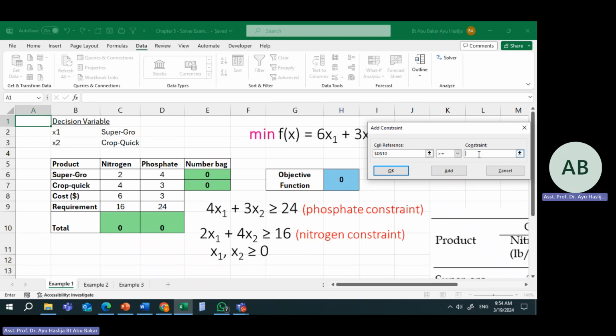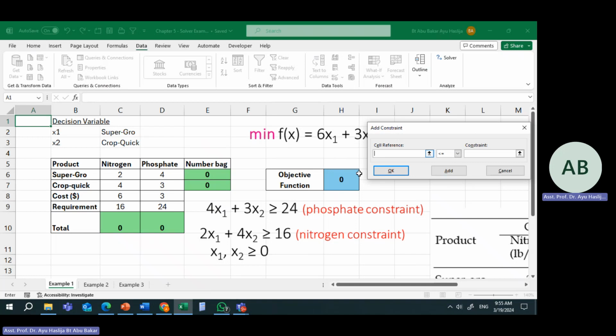Okay, so the constraint is more than 24. Click on the requirement. You can directly key in 24 also. Okay, so we add this constraint. Now we have another constraint, which is the nitrogen constraint.